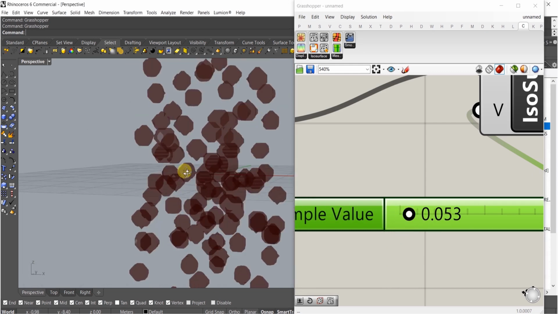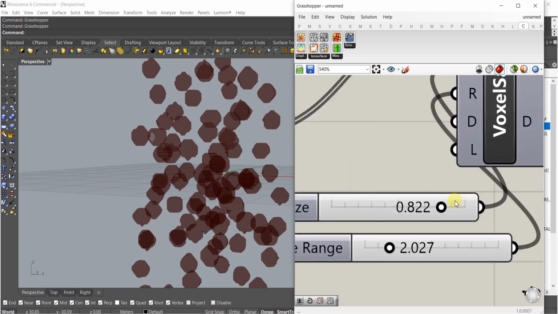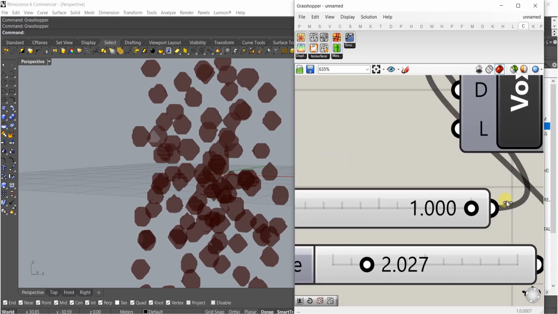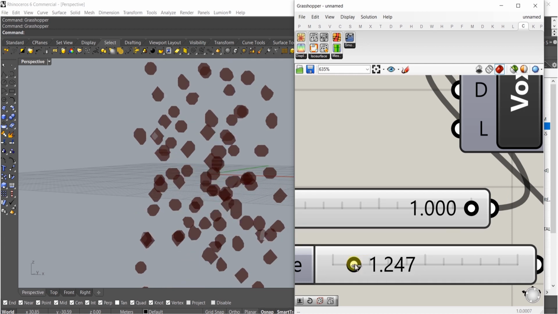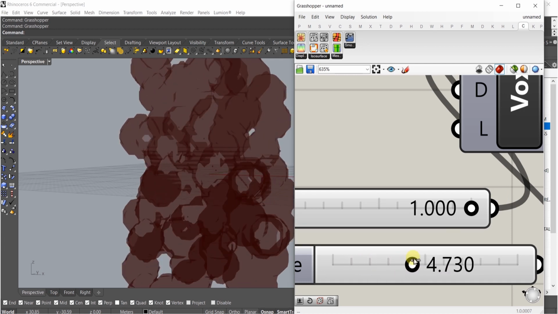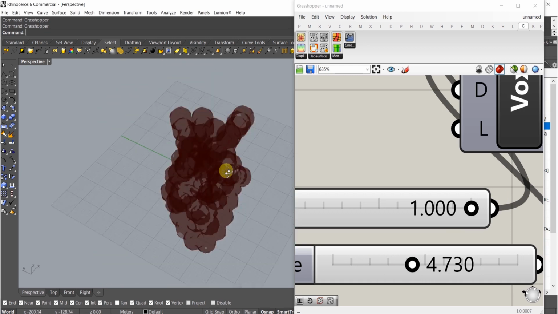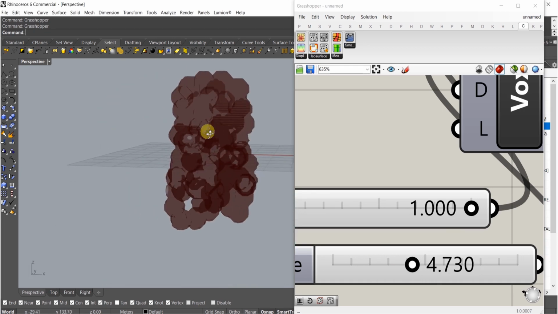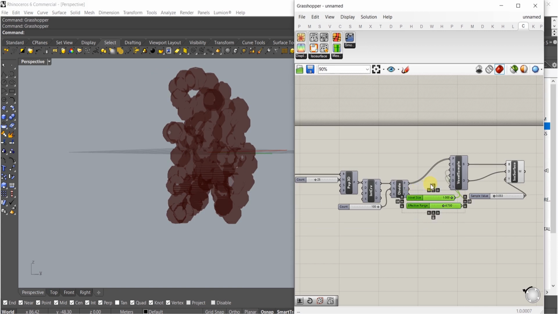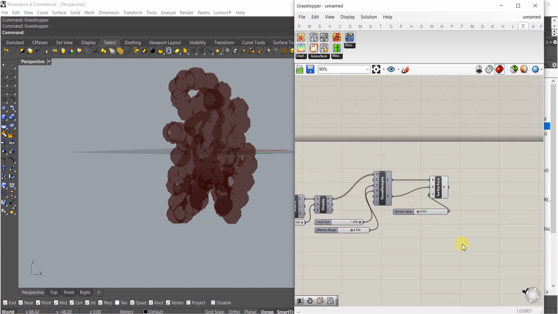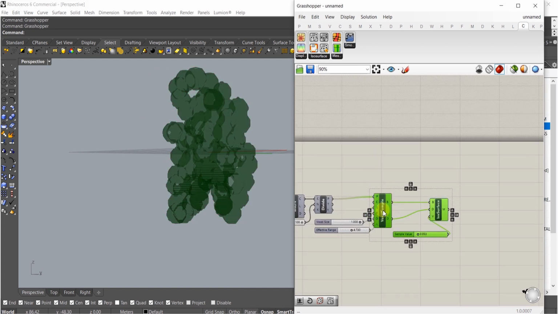Okay. This is what we're getting so far. And we're going to bring that a little bit higher so we start to connect some of these meshes through here. Actually looks pretty cool as is. So I'm going to just work with this for now. If we want to change it, we definitely can later.